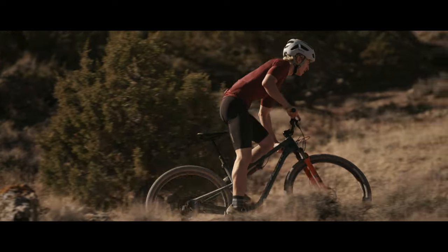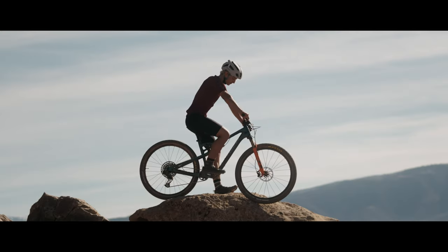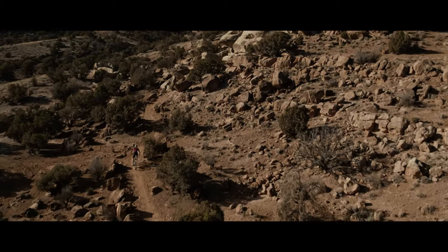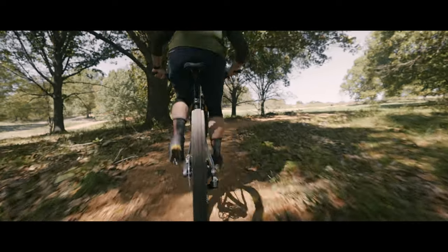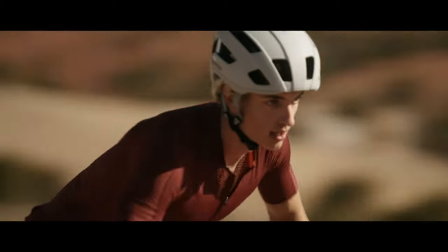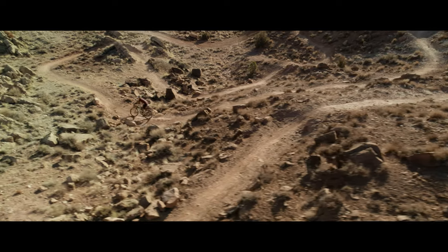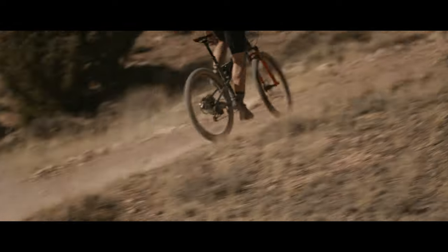Whether you're a cross-country racer or someone looking for a really snappy, light, agile trail bike, the Signal Peak can do both. It's the bike people want to ride — it's lightweight, fun, and nimble, and it can handle a lot. This bike has been put over miles and miles of trail. For me, it's the bike where I've got an hour to an hour and a half after work, I go out and hammer 15 miles and just get from point A to point B — and it's still really lively, it's a rocket. The power transfer, the durability of the frame — it's that perfect circle of lightweight, durability, and ride quality all in one package.